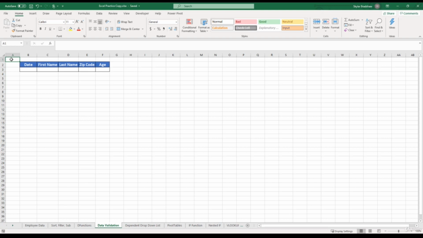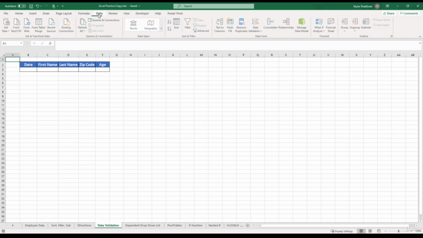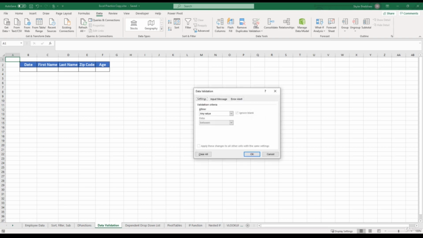And really quickly, I will show you where we can find data validation within Excel and what kind of control we have over the values that users can input. So data validation can be located underneath the Data tab, and within the Data Tools group, we can select Data Validation. And within this window, we have access to different settings, input messages, and error alerts. And if we click this drop-down, we are provided with many different options of what we can control that the user inputs into our spreadsheet. So for example, if we only wanted to allow the user to insert a date value, we could select date. But we will touch more on these in the next few videos.